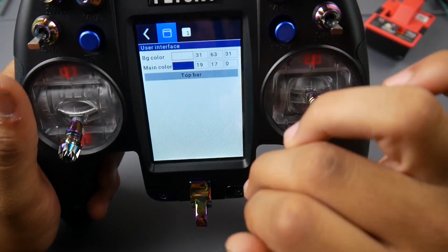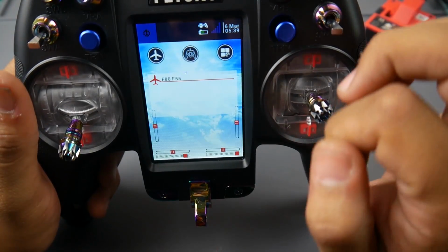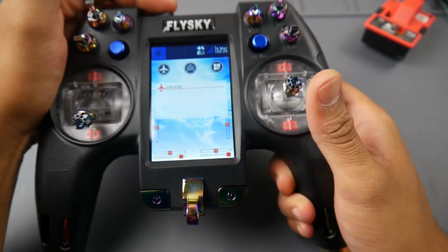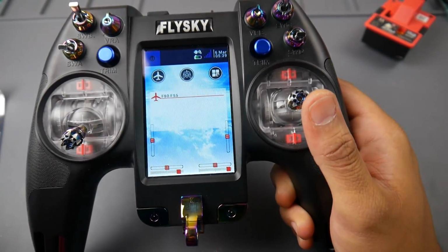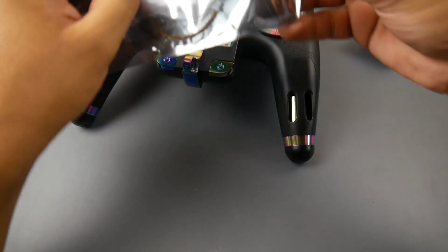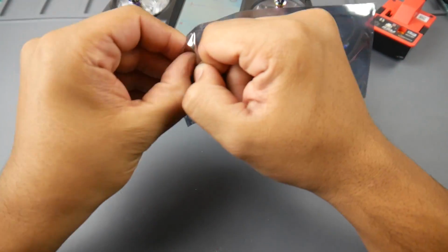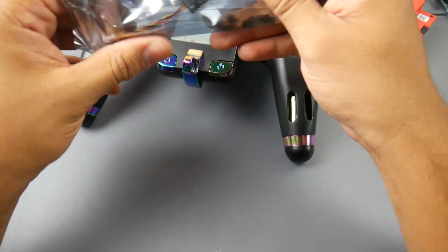So overall, I haven't put much time into it just yet. I did use it though, and I did enjoy using it. But the next step is going to be some long range testing on the receivers that they provide you with, because they do provide you with 2 receivers. They give you this little tiny micro one and this other big one, which I'm pretty sure you've seen in other videos. But that one's currently installed on a quad under a bunch of tape, so you're not going to be able to see it.